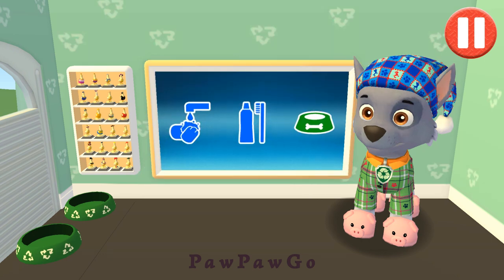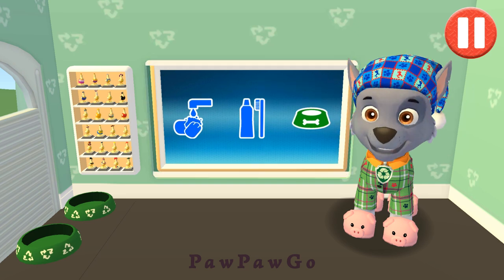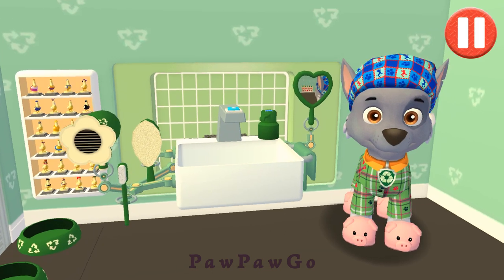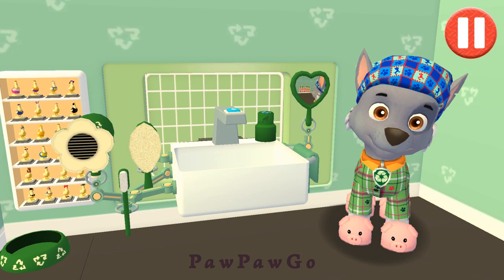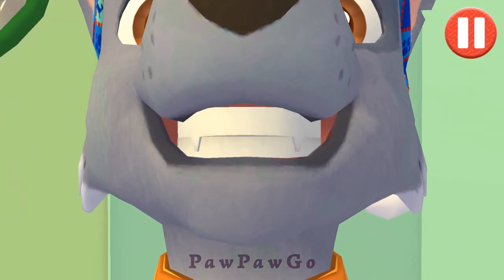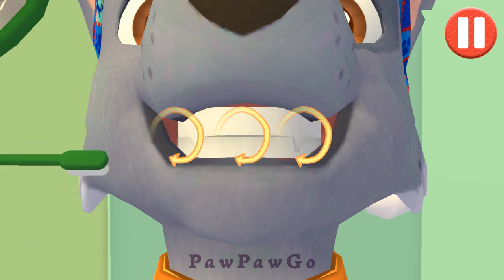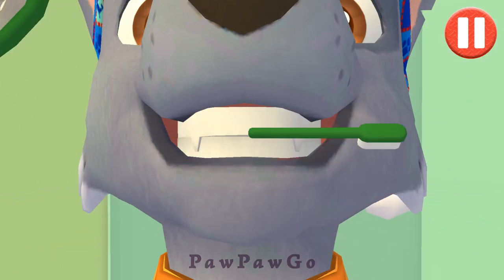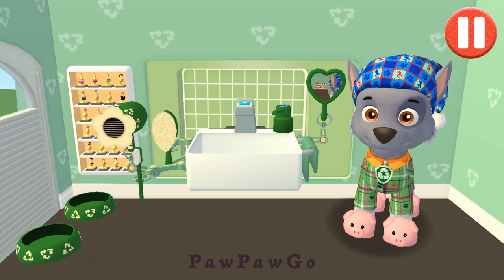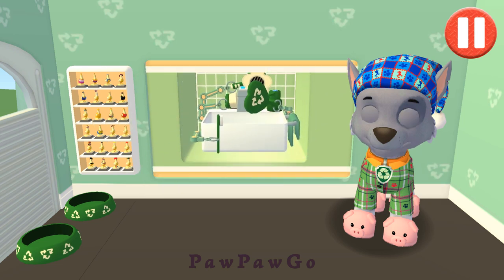It's time to clean your pup's teeth. Tap the toothbrush by the sink. Swipe to brush up and down. Swipe to brush back and forth. Swipe to brush around and around. You did it! You scrubbed each and every tooth. My teeth are shining!